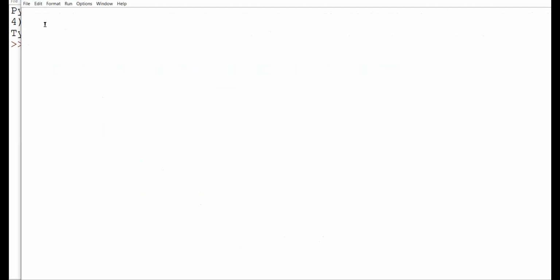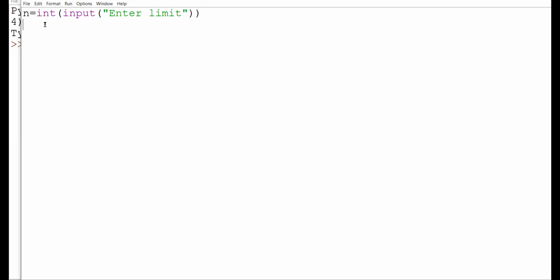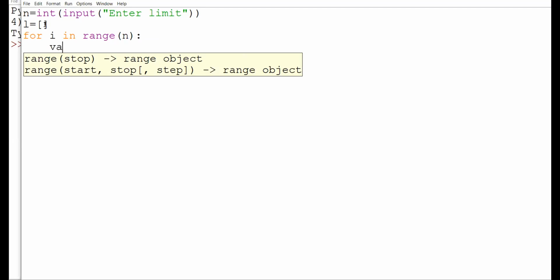See, the very first thing is we are going to make the list. So n is equal to int input, enter limit. Enter limit means the last particular value. Then that many values we have to ask from the user. My list is empty. Then for I in range up to n values, user will give me the values.